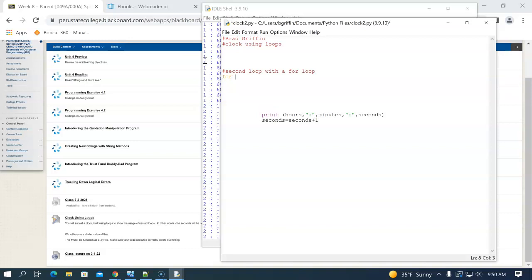So for seconds in range, we could do it this way, 0, 59. And that says intrinsically we're not going to go past those numbers. If I did this, I could shorten it up a little bit because I know that 60 is really 0 through 59.